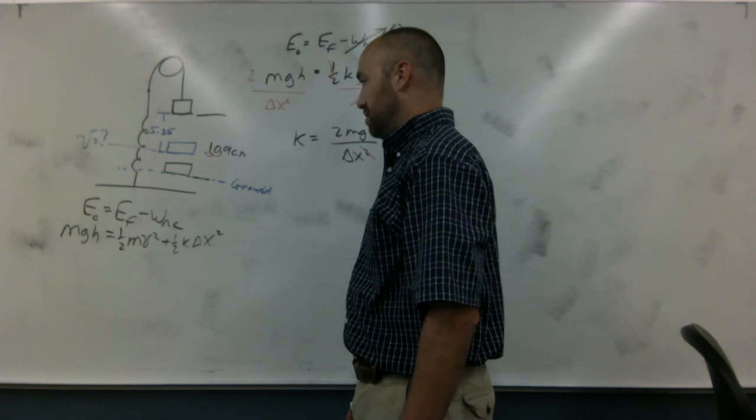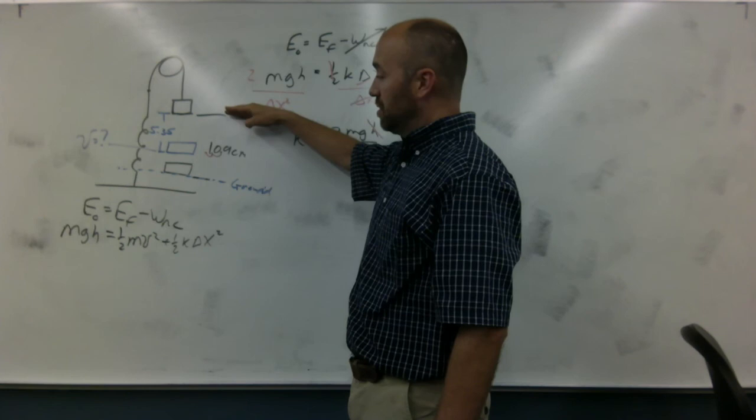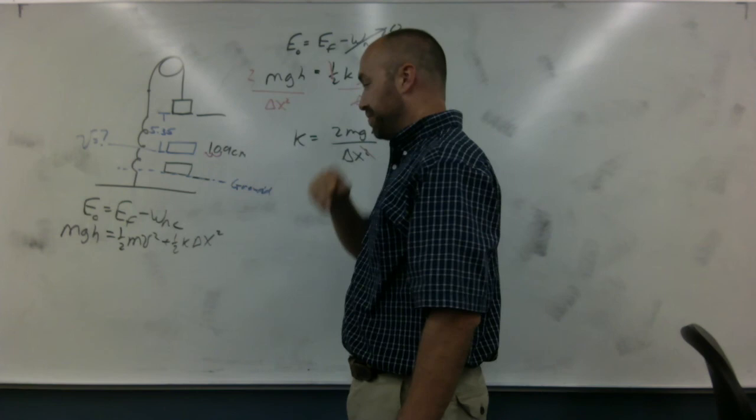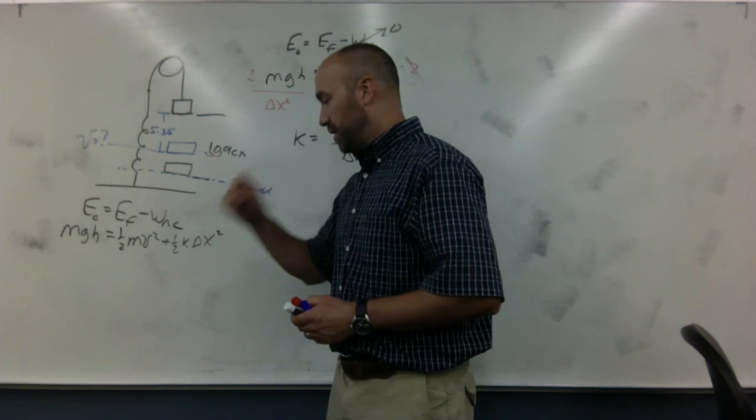So my question is, in the initial situation, is the spring not stretched in both situations? Because it's not compressed. Up here, it's not stretched at all. Okay. But by the time it moves down here, it is stretched. Anywhere below here, it's going to stretch. Just here, it's not stretched. Okay, maybe that's what it was. I was thinking it was stretched on both ends. I couldn't figure out how I was supposed to get K if it canceled out on both sides. Oh, okay. Yeah, it's just K on one side.